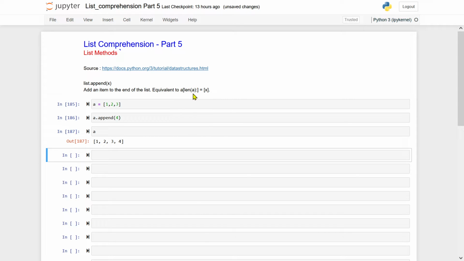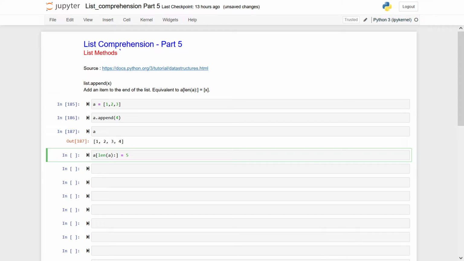Now what does this mean? This means that we can do it like this or we can do something like this. Now let us take the length of A. What is the length of A? At this point in time, it is 4. So now you insert this value, some value, maybe 5 I will insert.